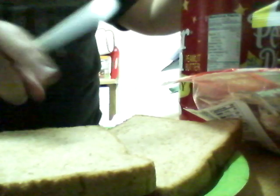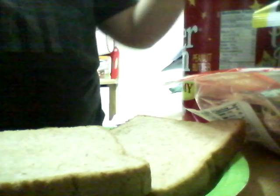So now, if your jelly isn't in a jar, you're going to want a spoon as well, so you can scoop out the jelly with the spoon and get out the peanut butter with your knife. Okay, so now you're just going to want to evenly spread this. I mean, who likes evenly? Just spread it randomly.